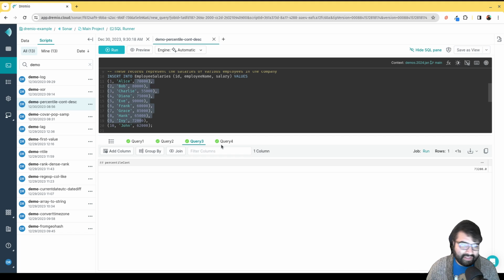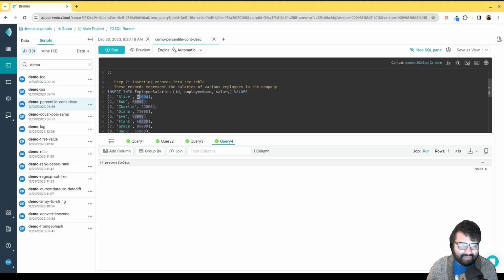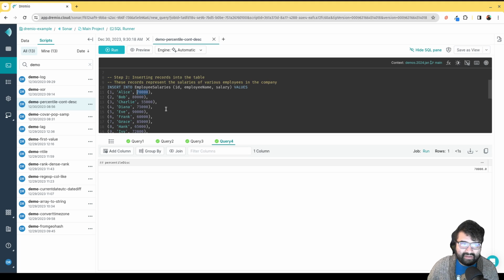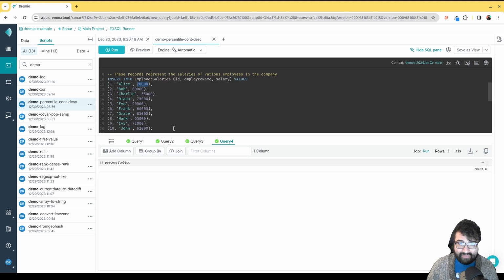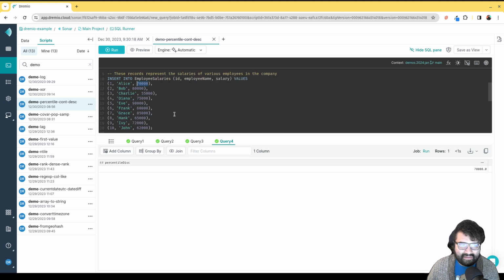Now if we take a look at it from a discrete number, so we're actually using the numbers here, the result is 7,000. At that point, this is going to be the salary where we've hit 60% of the employees, and then 40% of the employees are going to be above that. Okay, so that's how you can use that.